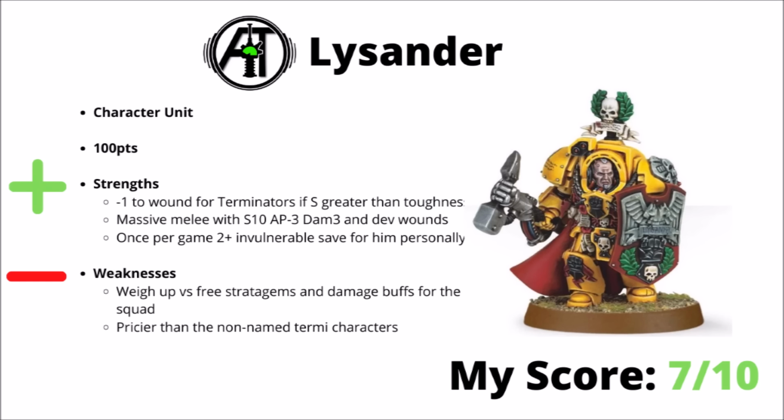Next up, there's Lysander for 100 points. The Hammer of the First Company of the Imperial Fists gives his Terminators a -1 to wound if the strength is greater than their toughness, and the majority of weapons that really threaten Terminators tend to be that. Beyond that, he just hits things really hard with strength 10, AP 3 and damage 3 melee with devastating wounds, and has a once per game ability to give his shield a 2+ invulnerable save. Could mean that he's just spectacularly hard to kill for one phase if his squad does get shot away.